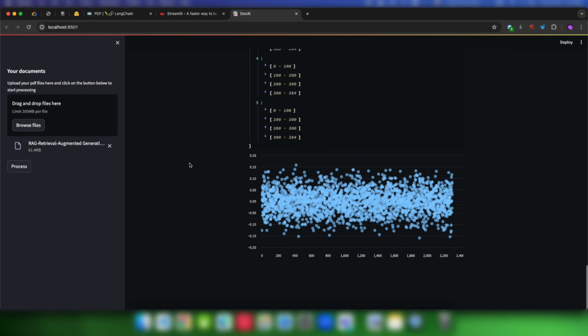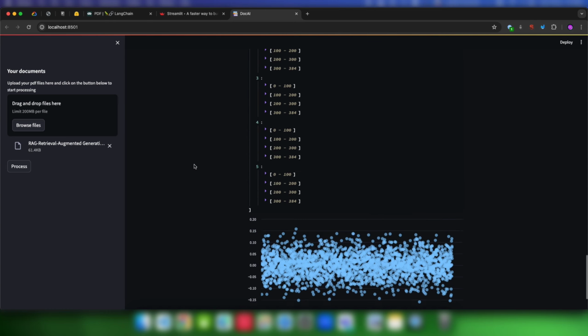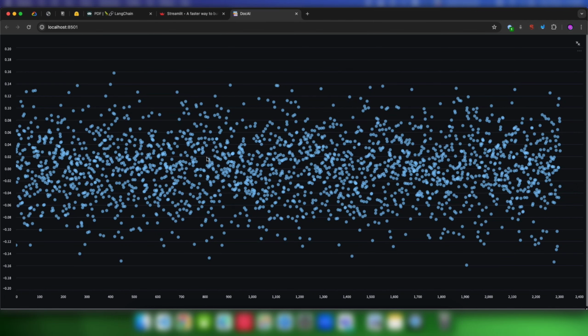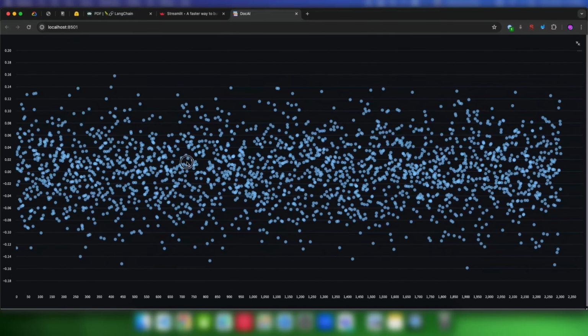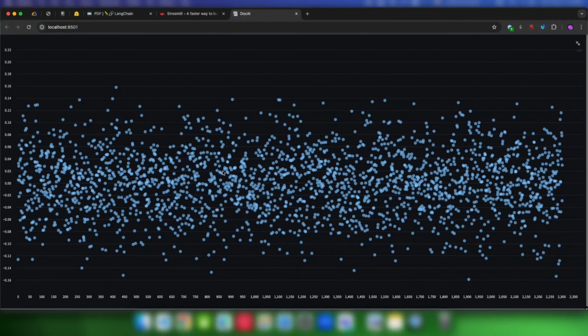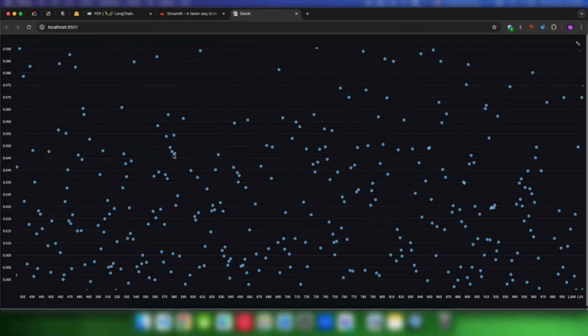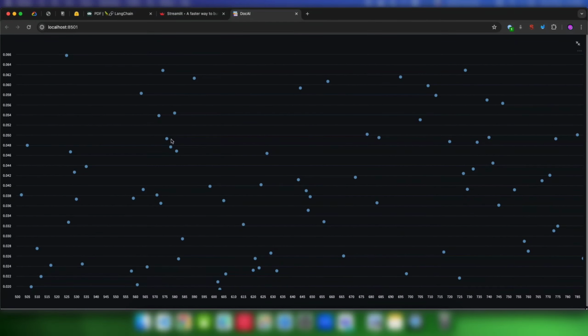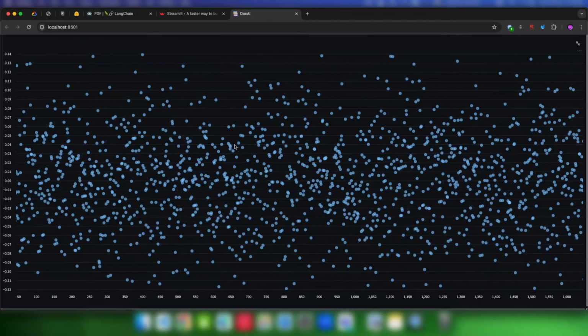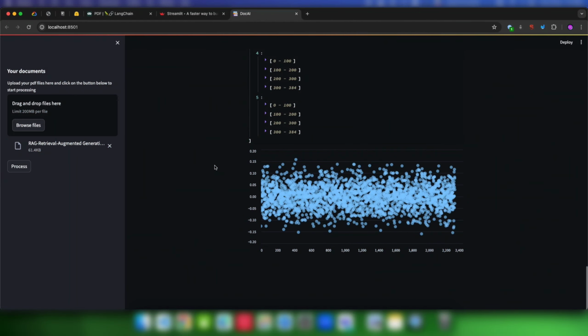I have converted these embeddings into 2D space so that we can visualize it, but in the real world it can be something different because it is not actually a 3D representation, but it will give you an understanding of how vectors are stored in a database. So you can see some of the vectors are closer to each other, some of the vectors are far away. So in this way vectors are stored in a database.